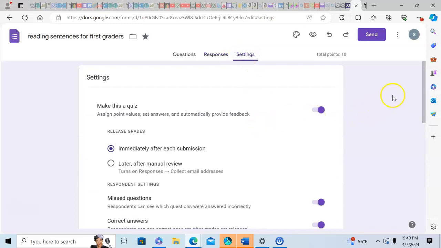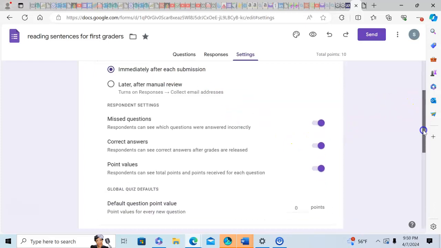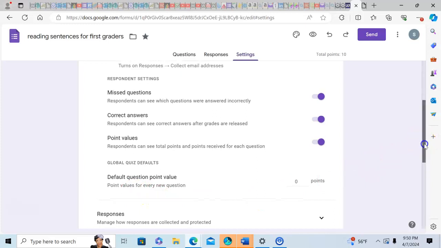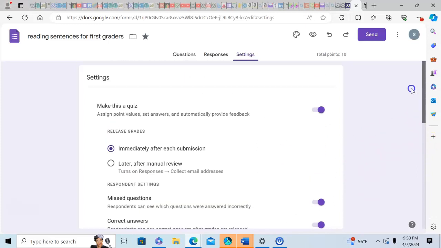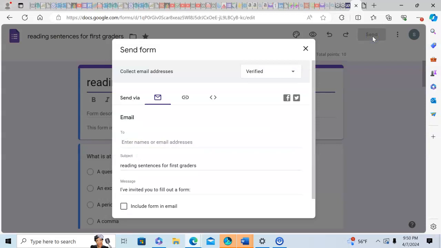Then you have the settings tab, and it lets you know you're making this a quiz immediately after submission, and then it tells you how many questions were missed, correct answers, and default questions. All right. And once you finish with all that, then you would just send it.